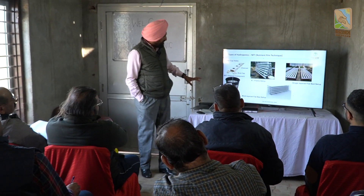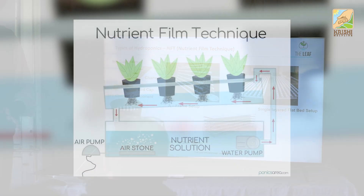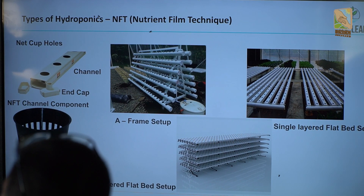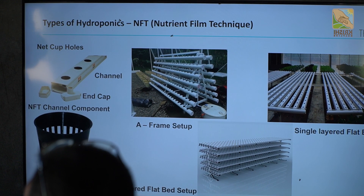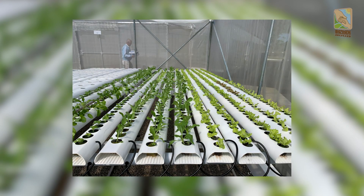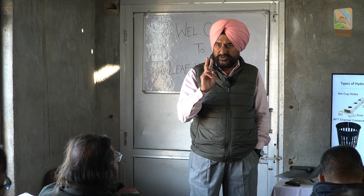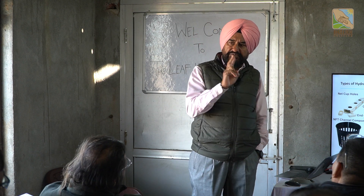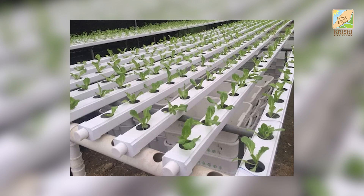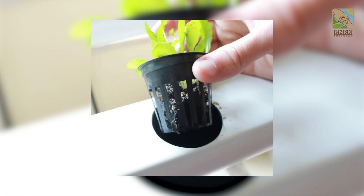These are the NFT openable channels we use. Our NFT got very badly damaged — all the platforms were damaged, the channels twisted and turned, and all the net cups washed away. These openable channels are very simple; single-layer and double-layer channels are available, and we use double-layer so the water is kept cooler. Always use a three-inch net pot — never use two-inch. Many consultants have misled hydroponic farmers into using two-inch net pots, which were an absolute failure because they are too small to let roots grow properly.